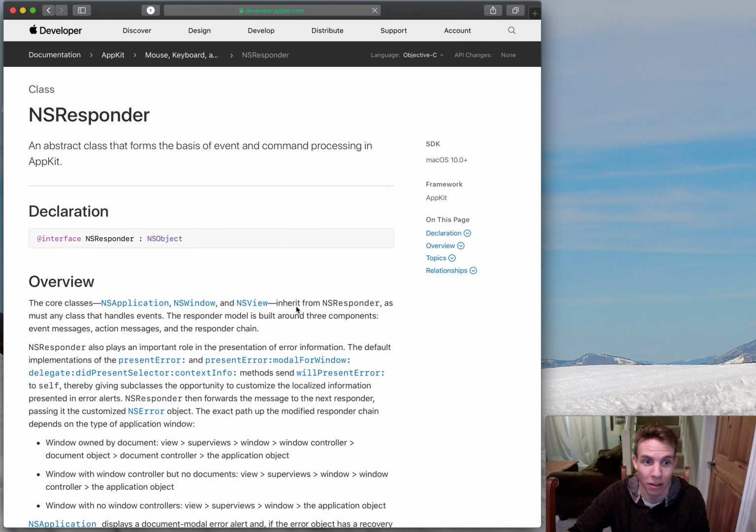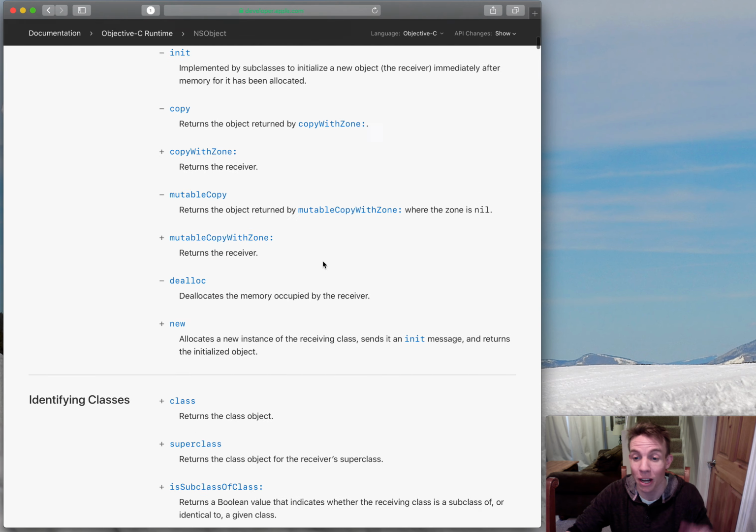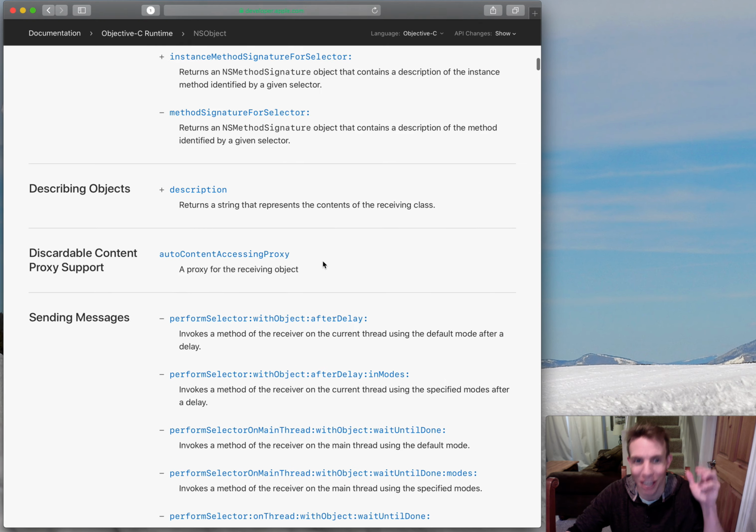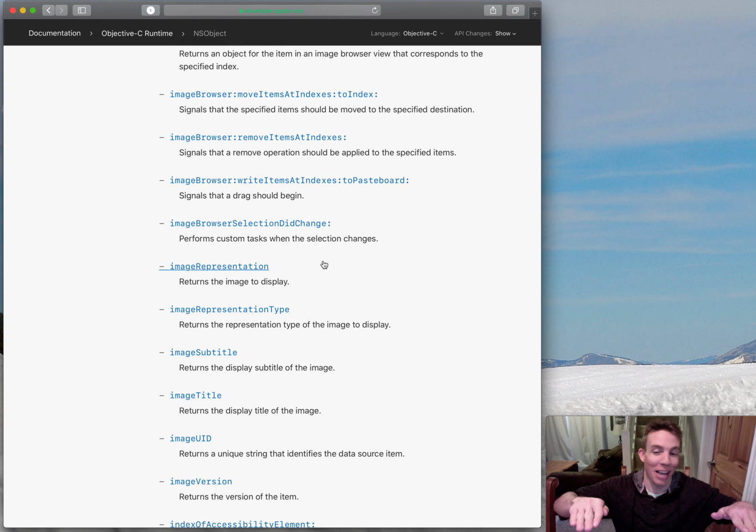And now NSResponder's got all of this stuff. Maybe the thing you're looking for is in there, but that ain't it completely, because there's three tiers of inheritance going on here. NSResponder actually inherits from NSObject, and so we got all of this. You can imagine this kind of pyramid of stuff. This is about as heavy-handed as it gets. So you got NSObject at the very bottom, and then at the very top is your NSWindow and the stuff that you want.